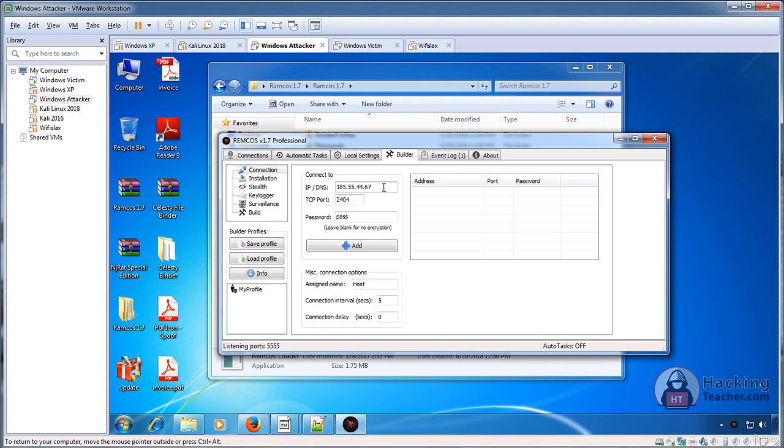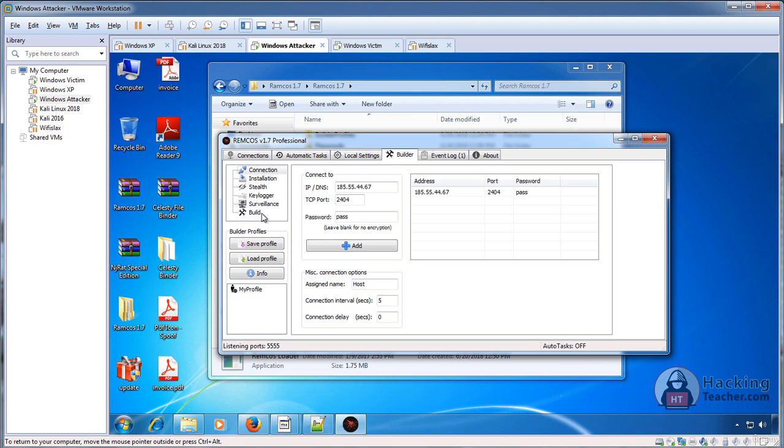I'll show you from here how you can check your public IP as well. If you put it here right now and create a Trojan with it and send it to people, anyone who double clicks your file today, you'll be able to get his control. But tomorrow if someone double clicks, your IP address will have changed and you'll not be able to receive those victims. So what's the use of that?